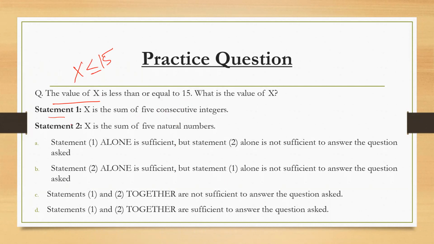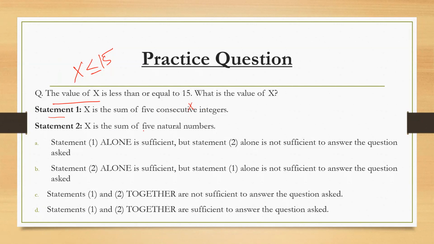Okay. So what about statement 1? Why statement 1 is not able to answer my question? What is the logic you applied? X is the sum of 5 consecutive integers. Then why is it not able to answer my question here? What is the reason? Exactly. Okay? Yes, Jyotsna has got it. That is, when we are talking about 5 consecutive, we do not know. It can be negative integers also. बहुत बढ़िया. ठीक है, Raghavan, Kritika, fine, Nitish, fine. Okay? So definitely statement 1 alone will not answer my question.